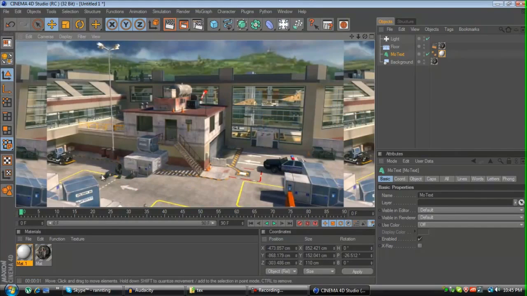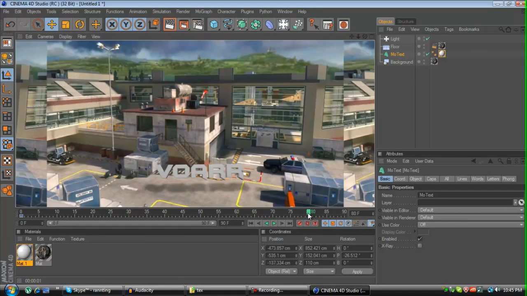I don't see it. Okay, so on 0 frames, I want to hit this little button down here, this red button, the third one to the left. Click that. Okay, and if you notice, you have this little blue box that comes up below the 0. And now drag your cursor all the way to about 80 frames, and then you want to take your text and drag it back up to the same spot that you had. You can pre-render to make sure you like that spot. Looks pretty good to me. And then you're going to hit the keyframe button again.